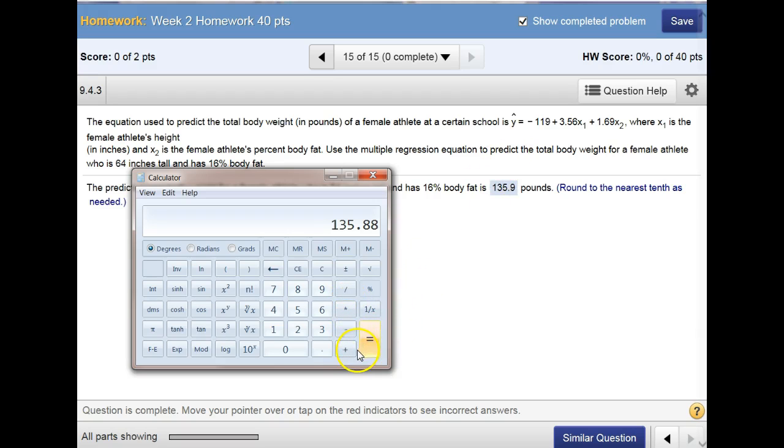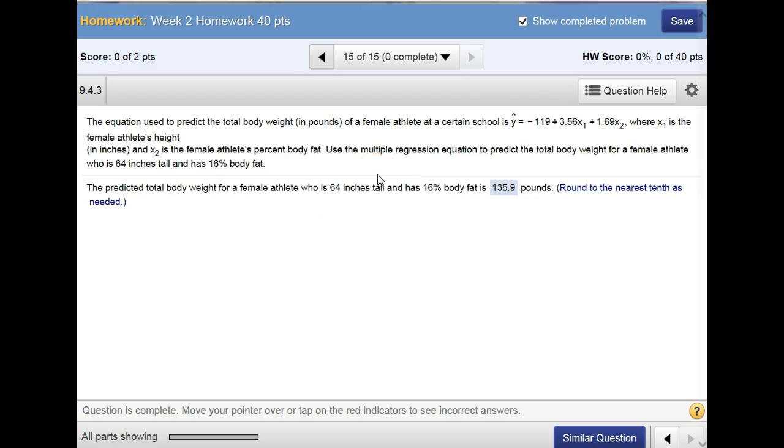And on this particular calculator, which I guess is a Microsoft calculator, if I wanted to put in negative 119, I'll put in the 119, then I hit the plus minus button, which is right here, to make it negative 119. Easy problem once you know, you just plug and chug. Take care now. This is the last video for the week.